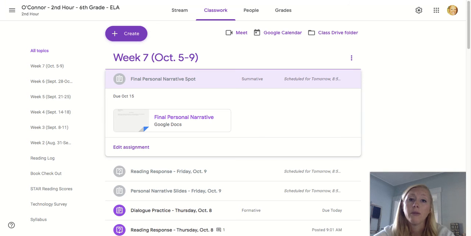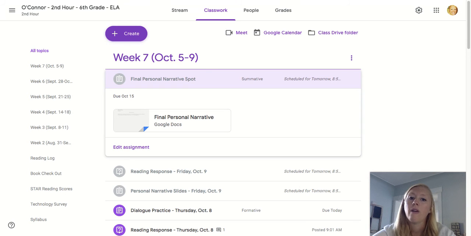Or you could opt to write a completely new story based on the student example that you watched or looked at in Pear Deck. You kind of want to model yours after that. That was a fairly decently written personal narrative. So if yours doesn't look anything like it, we want to make it look like that. And we'll be working on these next week, but this is our starting spot for that.